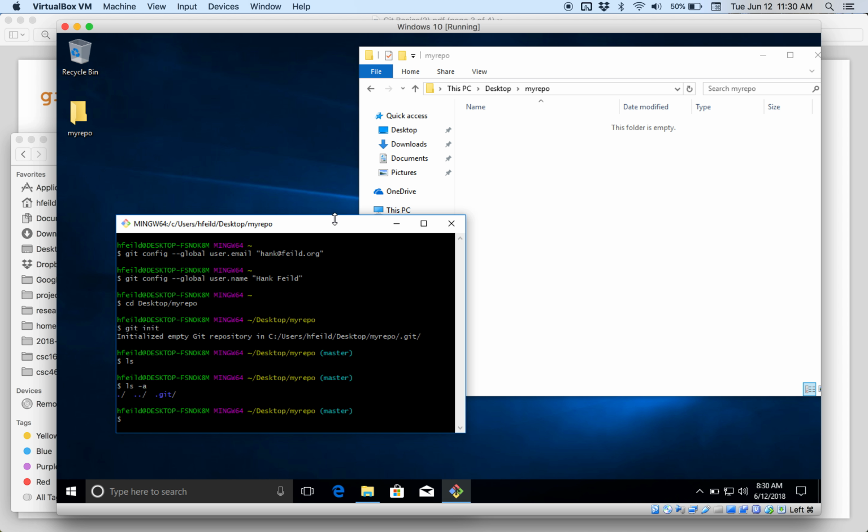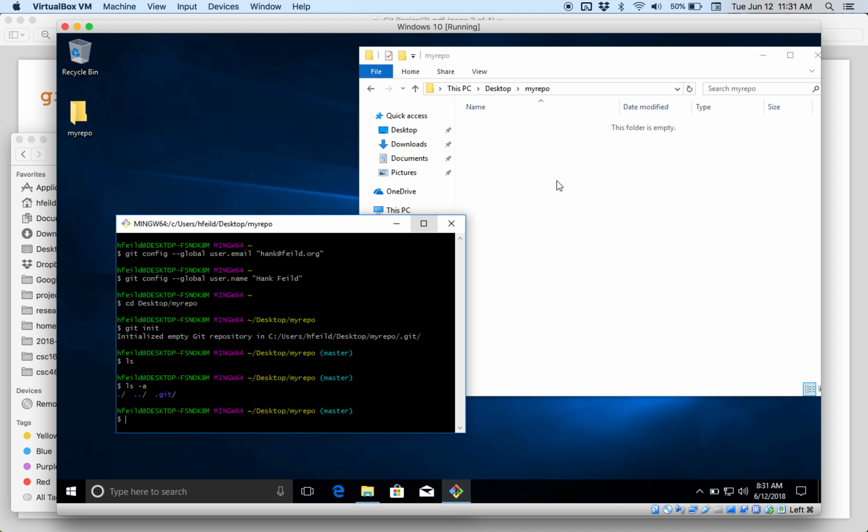You only have to do this once for each repository, and only when you want to create a new one. We're going to look at something else called cloning, which is when you want to copy an existing repository from somewhere else over to your computer. And in that case, you don't need to initialize either because the repository already exists. But here we're starting a brand new repository that doesn't exist anywhere. And that's the only time we have to run git init, and we'll never run it again for that repository.